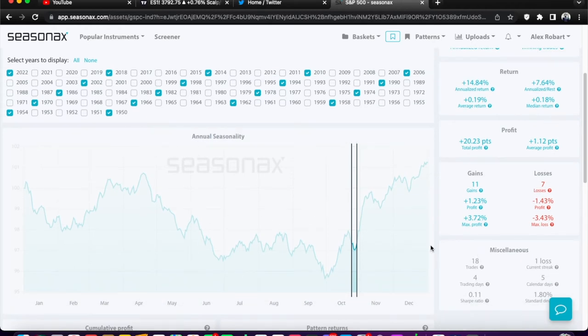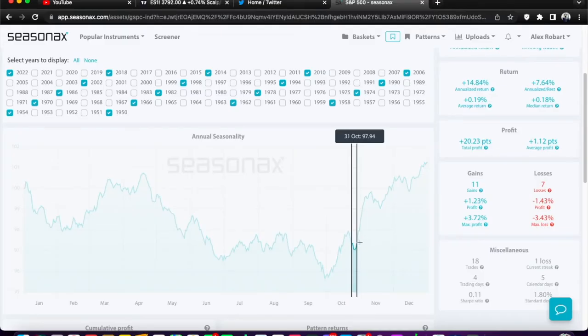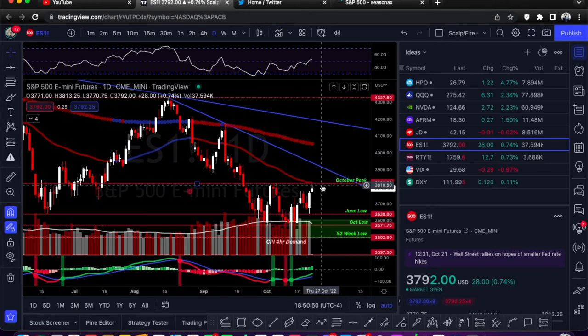This seasonality covers midterm years — 2022, 2018, 2014, 2010 — and we've been tracking it all year with pretty accurate results. It averages about a 0.19% gain overall, with maybe a small dip in the 24th-to-29th window. Earnings are coming up and companies have had very low analyst expectations, so many have been able to beat — except Snap, but Netflix did well. Be mindful of the small seasonality dip; it could give bears a case at this resistance. Once November starts, the market historically gets very bullish, so don't look at put swings then. You're just watching the October peak right now.